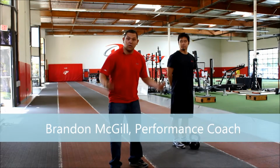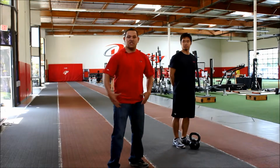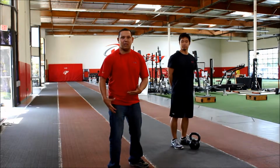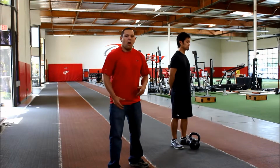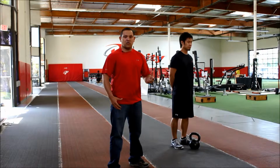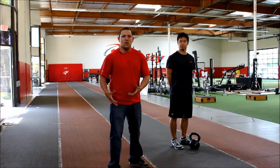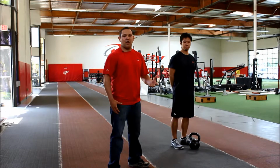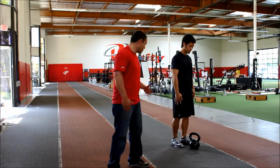Sports are not always played on two legs. Very often we're changing direction when we're cutting. We're on a single base of support coming down hard on one leg, and we need to be able to explode up and change direction. Some of the exercises that we use to develop functional strength have to be single leg exercises to help us develop that ability. So we use a single leg kettlebell RDL to help us develop single leg strength, balance, and coordination. Coach?